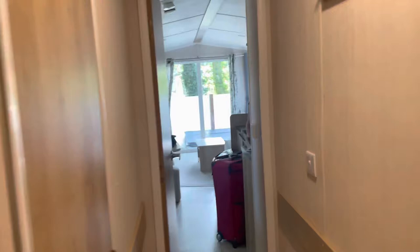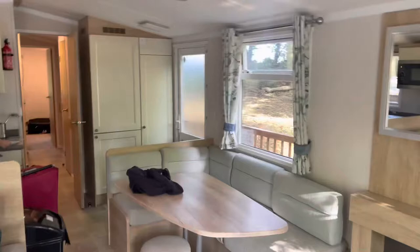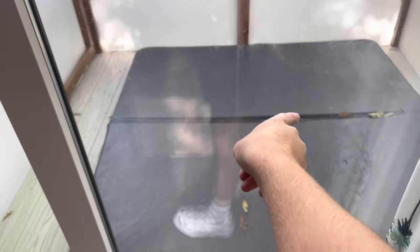Then back out here, we've got the living room. Bit of a kitchen seating area here. Takes you onto the living room, TV, and then out there is the tub. Now, what you might be thinking is these are sliding doors, when in fact, it is just a window. So you can't actually get out there this way. You've got to go back out the front door, round the side, and round into the tub. So we'll be in the tub later. We need to go food shopping, so we'll probably do that in a bit. See you in a bit.